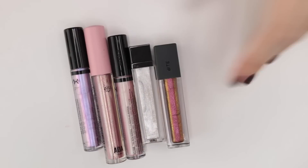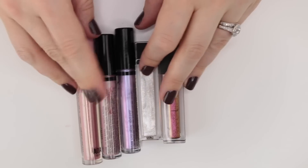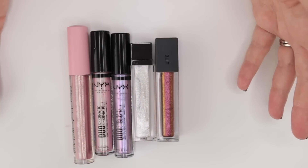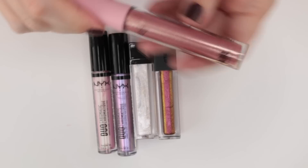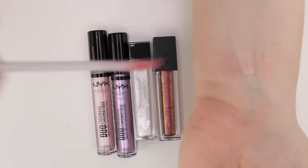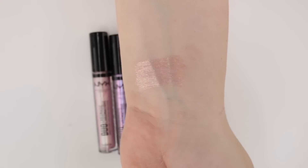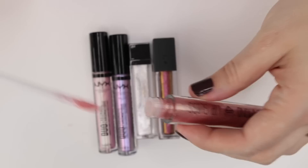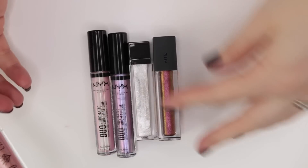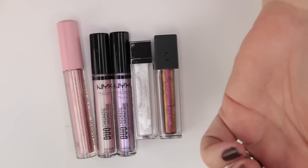Two more categories left — let's tackle lip toppers next. I have not really been using lip toppers. I feel like there was a whole wave of lip toppers from high-end and drugstore brands and I just never fell in love with them. This is one from AOA Studios — their Diamond Lip Gloss, with an absolute ton of iridescent glitter through it. It has pink, teal, silver, green, and maybe even orange micro shimmer running through it — a really pretty formula too and not thick. But I'm still not reaching for it.